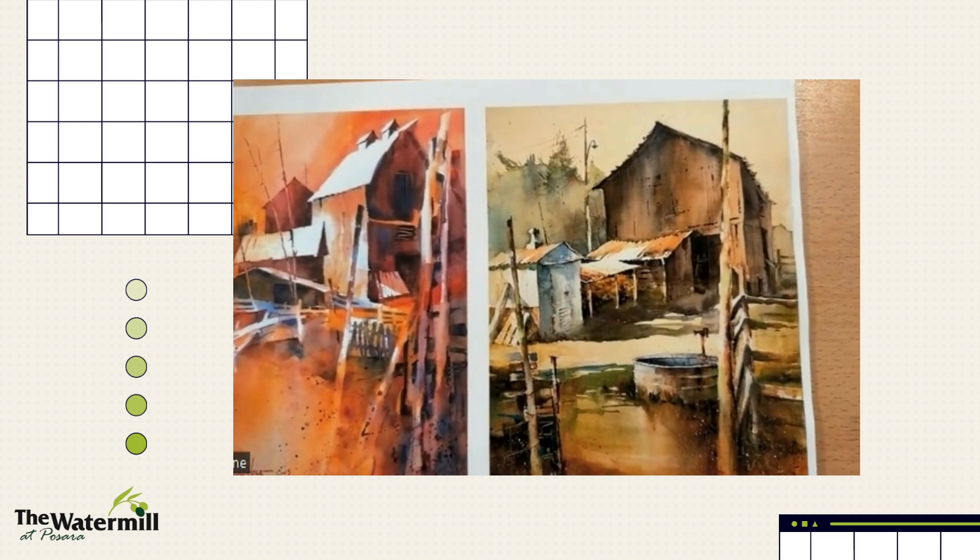Those are examples of how we can vary our shapes in our paintings and always be conscious of having some large, medium, and small shapes, having our shapes, sizes, proportions and edges varied, and always working on losing our edges — smudging or softening a few in places to make shapes feel more natural the way the human eye sees things. It's easy to get into the rhythm of painting and not think about these things, so I always try to keep these three simple rules about shapes in the back of my mind. Happy painting, guys — keep those brushes flowing.